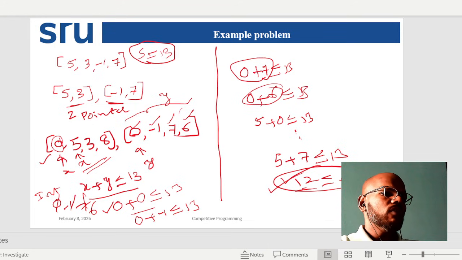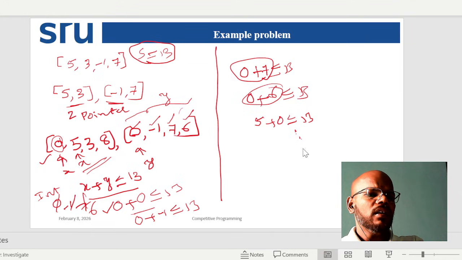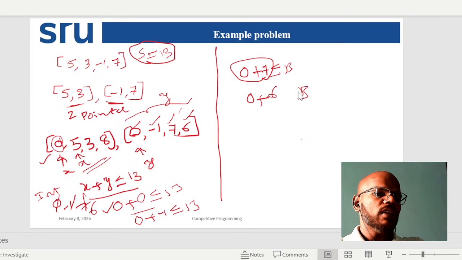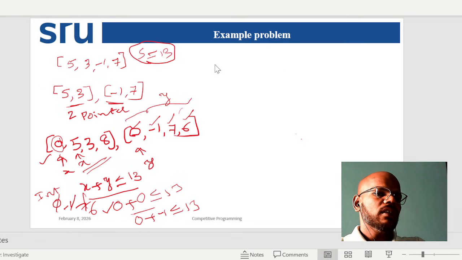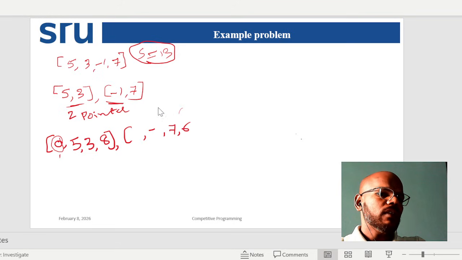Now, with a similar approach, instead of doing all these things, you somehow reduce the array from n spaces to n by 2. Initially you search each and everything. What you have done is reduce half of the space to n by 2, something like that, right? So now we will see what the time complexity is for this one.